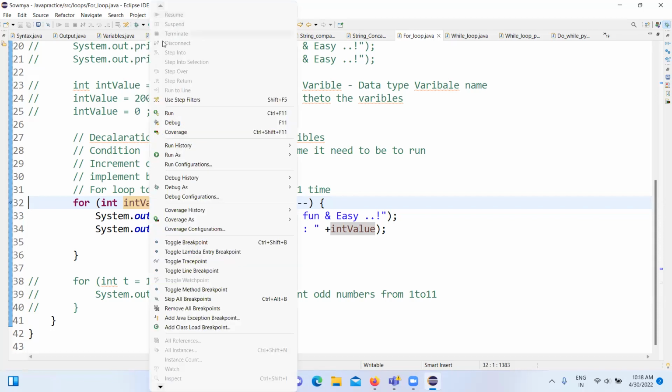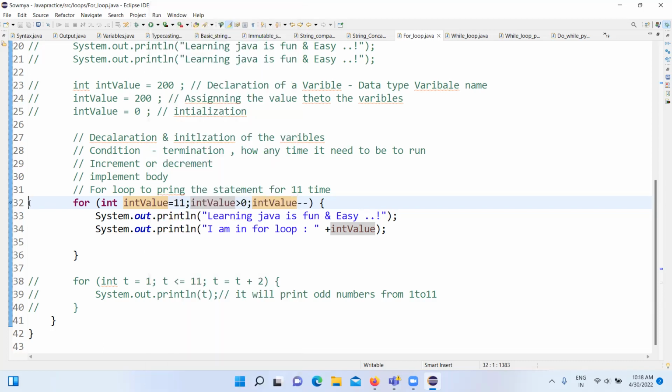Now, if you want to keep that debugger pointer, this is called a breakpoint. Now, what is a breakpoint? For example, you will be going on a highway, there will be a toll, they will stop you, and then you can go. So that's the break, meaning you are giving a stop here, and then you go on.